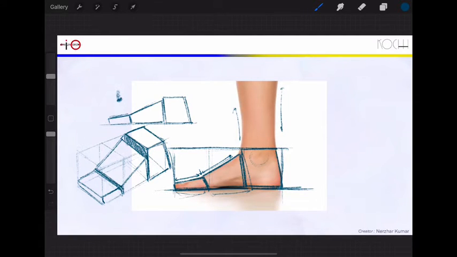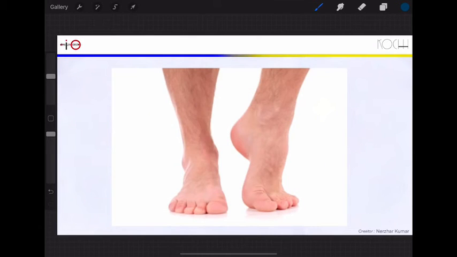Okay, I'm doing this just to create a visual form of foot in your mind. So while sketching the foot or footwear, you know how to give the shape so that it appears to be a foot. Okay, so this is the rigid form or 3D form of a foot, how it appears. Now let me give you another view. So this is a different view of a foot.